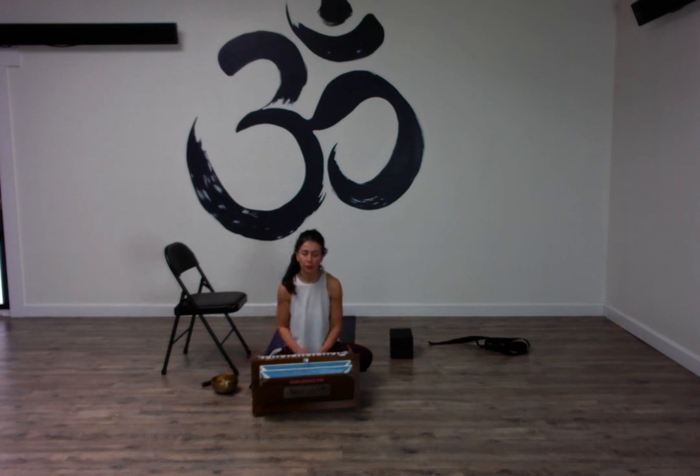Slowly beginning to deepen the breath, awakening the body through any gentle movement. Just gently, one at a time, drawing the knees in toward the chest. Allowing a gentle rock from side to side. And then whenever you're ready, settling on one side, using your arm as a pillow.